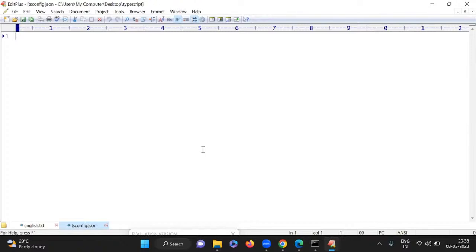Now, if you observe here, right now I'm working with compiling multiple TypeScript files. I'm not providing any configuration settings. Later, we will provide the configuration settings.